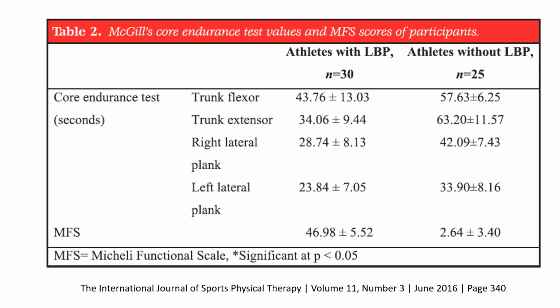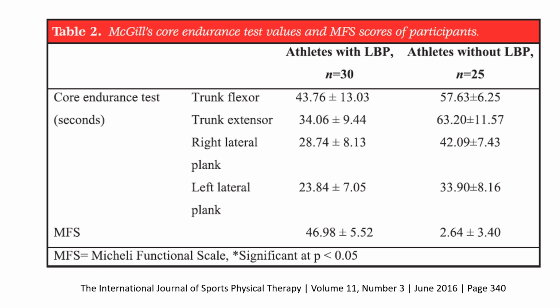And so let's go ahead and talk about the test that you just saw in the last video and the scoring rubric that they used. Here's some data from a study that was published on college level intramural athletes with and without low back pain. They used the Micheli Functional Scale as their measure of disability, and the individuals with low back pain had moderate levels of disability in this particular study.